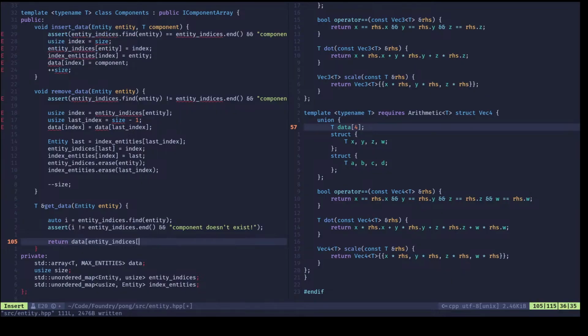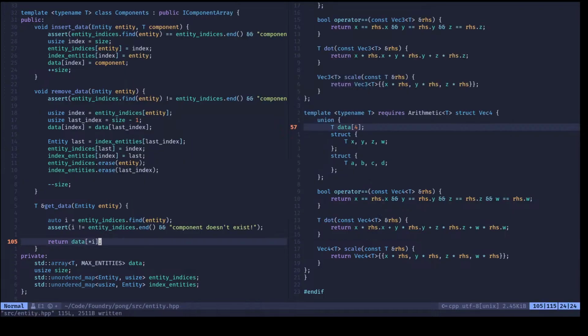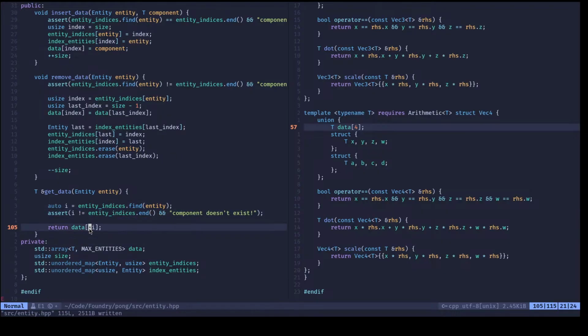There. And then I think we can just do this. So that's checking to see if it has an index. And then if it turns out that there is no index, then it'll just do this, and this should just access that data. Okay, so that should work mildly better. It's a little bit less clunky to write. Okay.